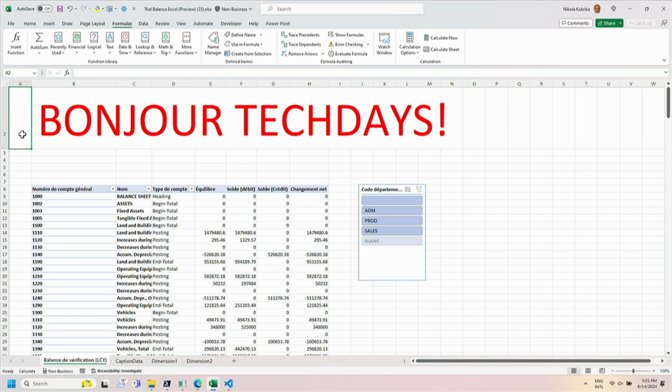Okay, and the second question is about this Power Query thing that you showed and the additional sheet that you created. You said that it creates a connection. Does it mean that if we print the report and save it, and tomorrow we open it again, it will refresh the data automatically, or we have to print the report again?